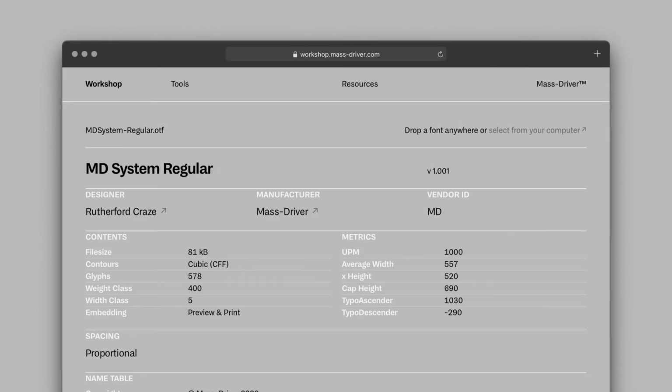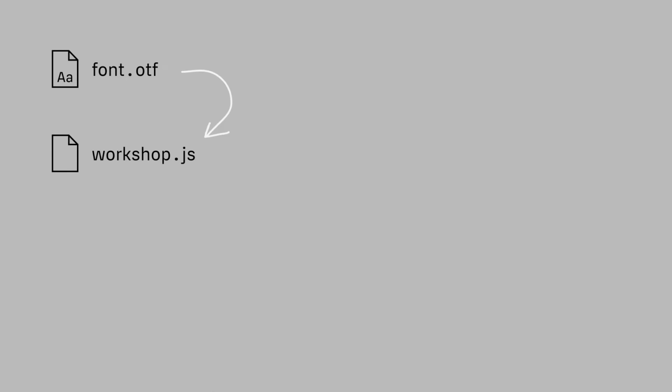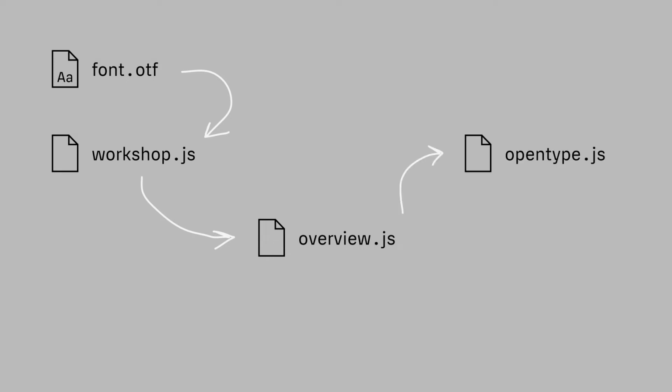Let's start with the overview tool because that's the more straightforward of the two. When you drop in a font, the upload script checks a few things and hands a reference to the file to the overview script, which is another Vue component. The overview script then takes that file and uses another tool, opentype.js, to parse it into a format that can be accessed from JavaScript. Once it's done that, it's quite straightforward to go through the tables, find the various bits of info I want to display, and assign them to text fields on the page that the user sees. From there, it's a UI design exercise.